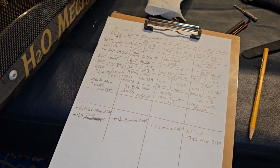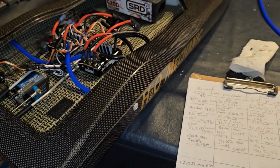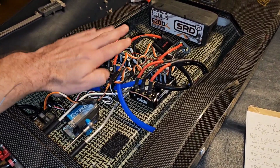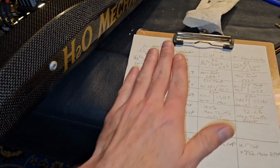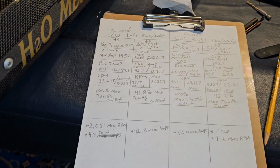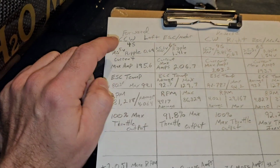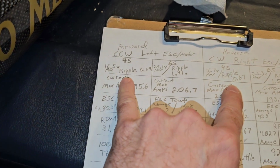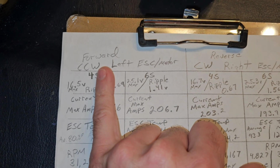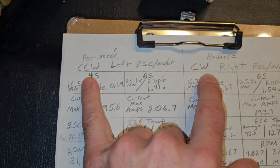Okay, so these are the numbers I got. We're going to work on the regular bank. The typical counterclockwise props are here. We've got 4S and 6S, and then the clockwise is going to be over here. So we'll compare these two: your forward running motor and then your reverse running motor, counterclockwise.